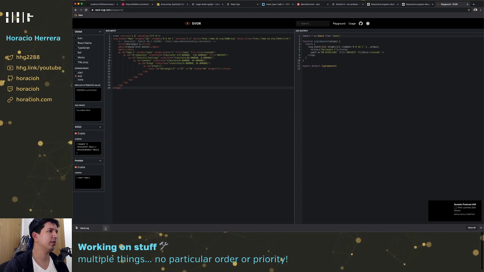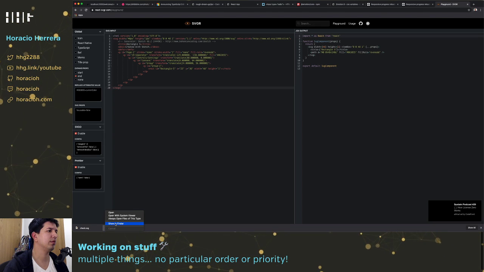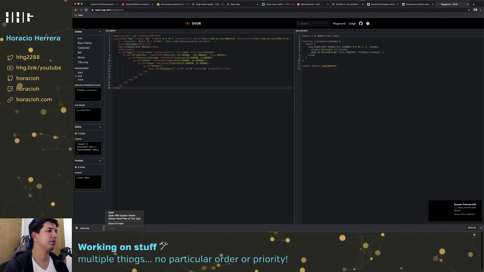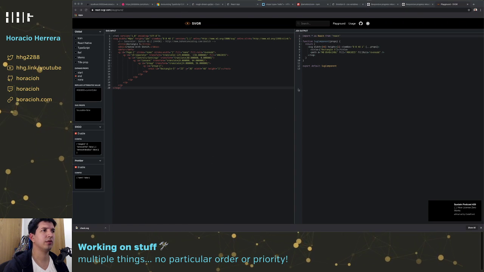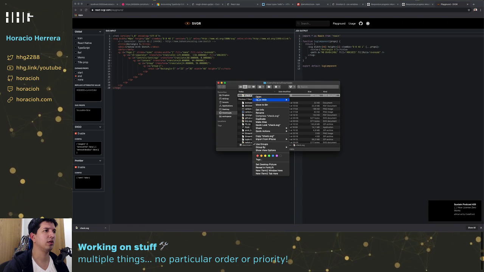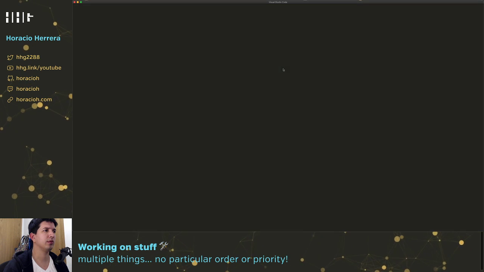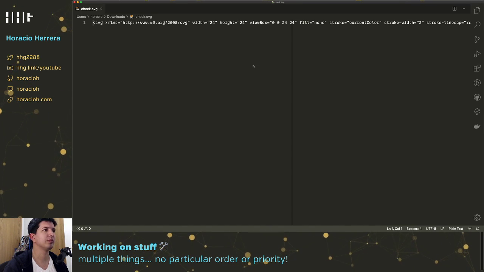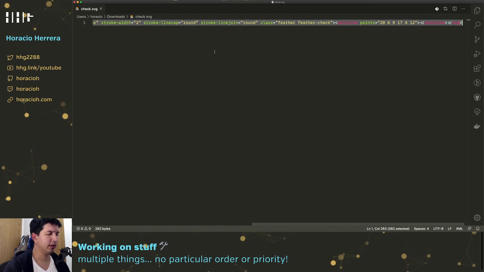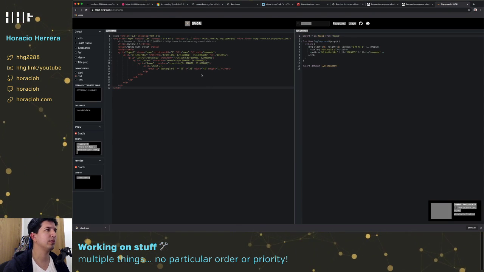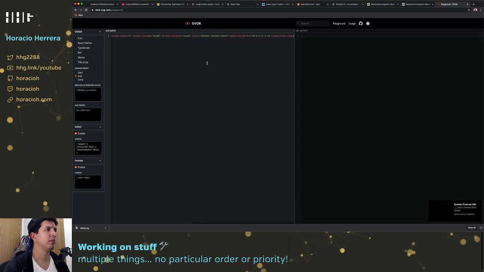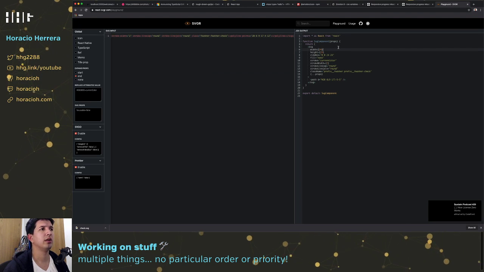And I'm going to show in Finder, open with Visual Studio Code. Copy that. Close Visual Studio Code. Paste. And here's my baby.